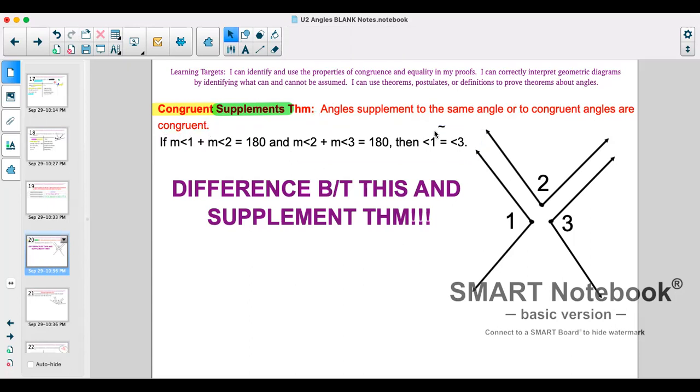Okay, I like to think of this as kind of a branch off of the transitive property, if you will. So the transitive property says if angle 1 equals angle 2 and 2 is equal to 3, then that means 1 and 3 also must be equal. Or if it's the transitive property of congruence, if angle 1's congruent to 2 and 2's congruent to 3, I can smash all that together. I can condense it down and say 1 and 3 are congruent. Okay, so the congruent supplements theorem is very similar to that.